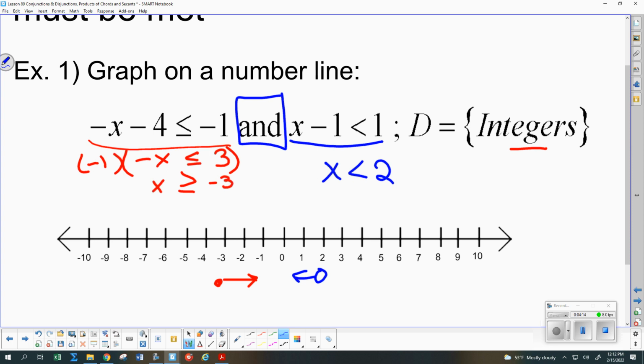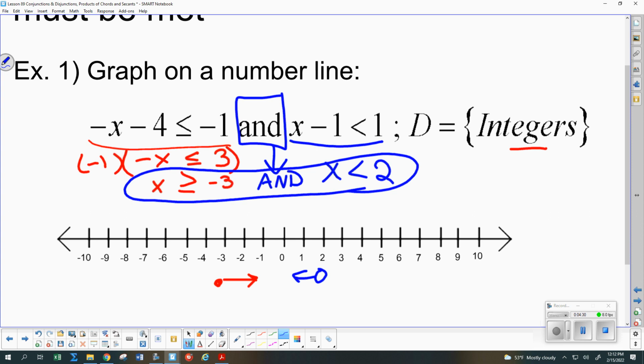Now I need to write an algebraic solution and a graph solution. Algebraic means it has the x in it. So I've got these two pieces, and I must repeat the word. I have to put "and" in between them and then circle them to show that it is a conjunction. Now I need the integers for which that is true. So for the red one, I'd put a dot on the -3, -2, and keep going all the way to the right. For the blue one, I'd put dots on 1 and 0 and -1 and keep going to the left. I need to think about which ones am I talking about and make both of them true.